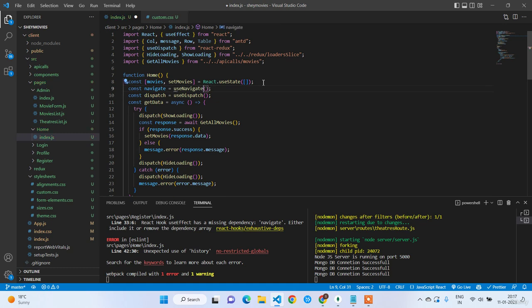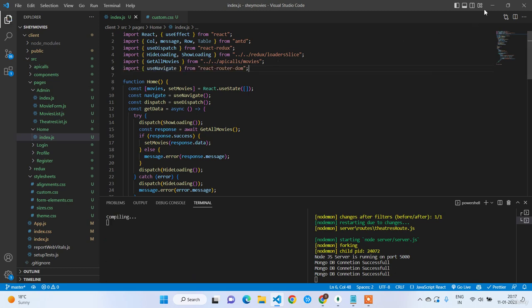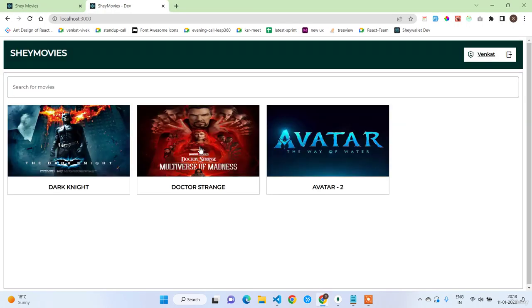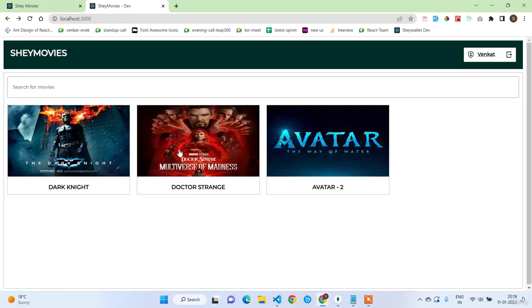So you have lot of details to display for the movie, but in the home page we are going to display only image and title. So these things are enough to make the decision for the user to book these or not. So remaining, if they want, they can click on this, and in the next page we are going to show the remaining details also. So that's not a problem. So everything will work fine. You can see movie / something like ID, here also ID. So in the next lecture we are going to design the movie description page, where we will list all the shows for that movie. Thank you.